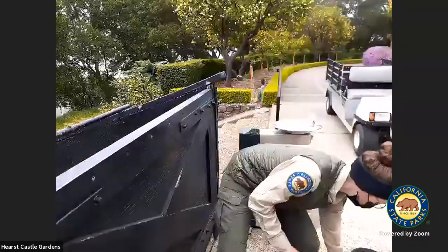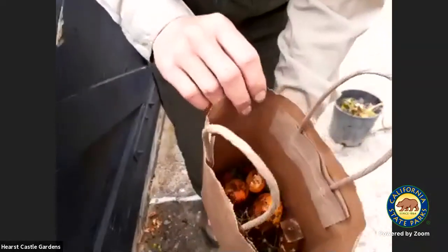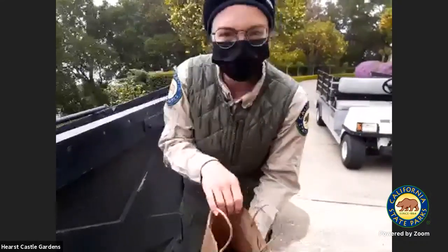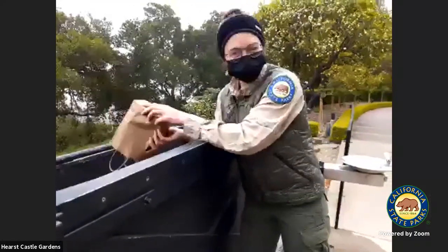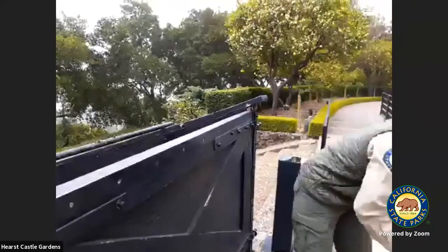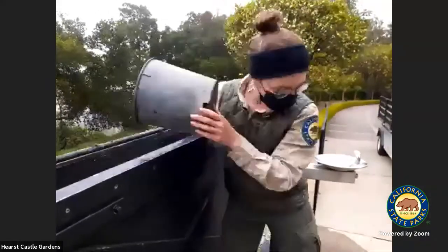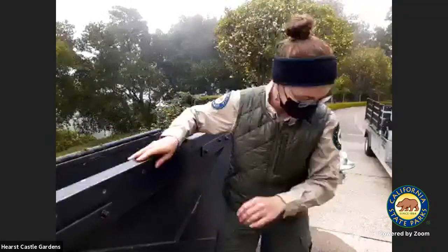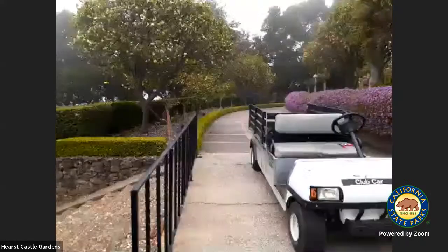I did bring a little surprise. Anything that can't be eaten — fallen citrus — will go in our compost bins. But we also have food waste from the break room: apple cores, grapes, raspberries, some lettuce — this will all get tossed in here as well. And then everything I've been gathering this morning — our leaves, our twigs — anything smaller than your pinky can be composted; if not, it would have gone in our chip bin. So let's go check out where all of this material ends up.